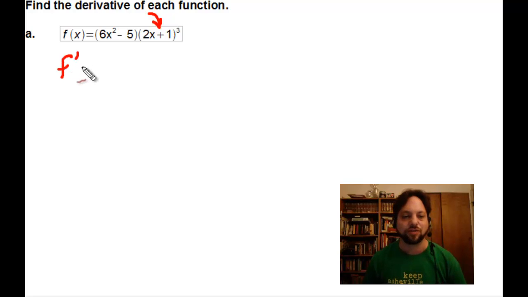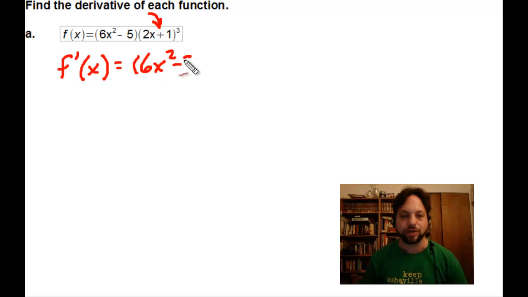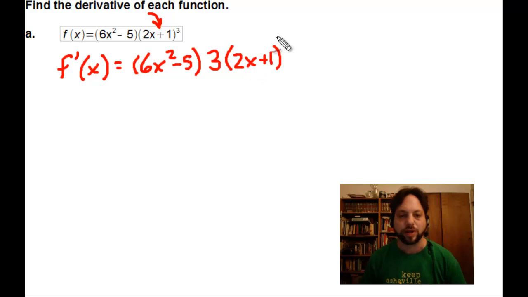If we're going to do this, of course, f prime of x, we will need to use the product rule. So I'll start by keeping the first term intact. Of course, it doesn't really matter which way you do it. Addition is commutative. But there's our first term. If we differentiate this term, of course, the 3 will come out front. We'll be left with 2x plus 1 squared.